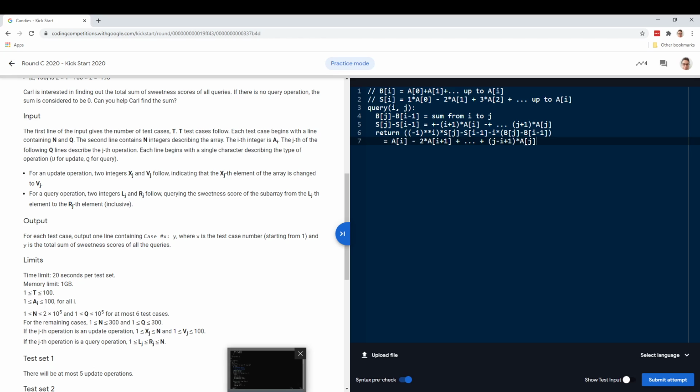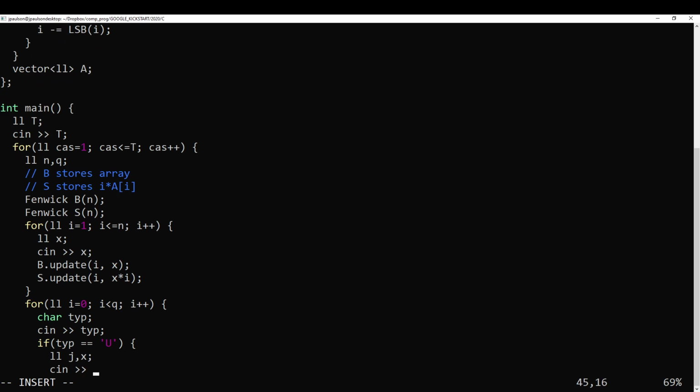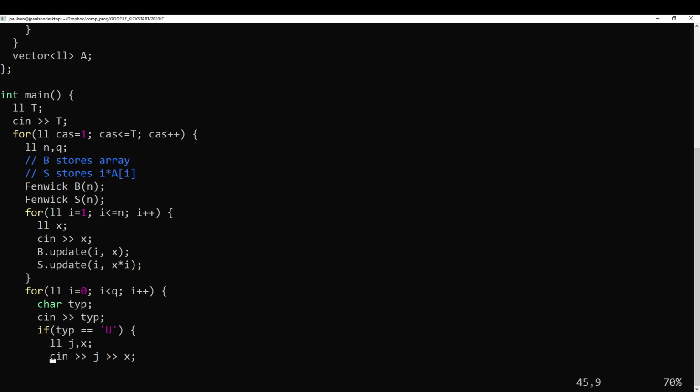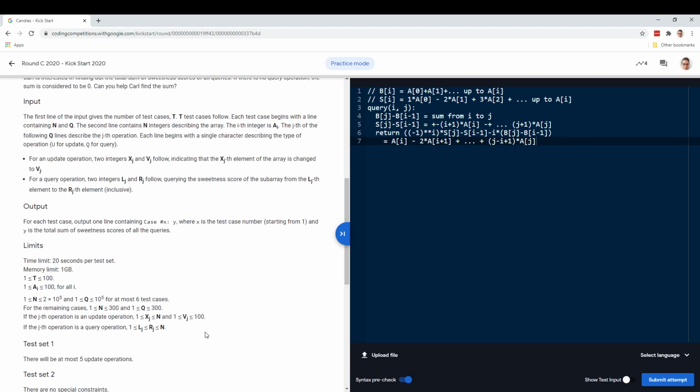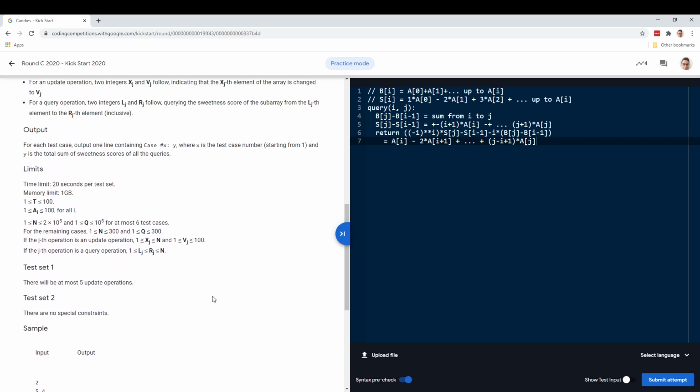X and V. Okay. Let's say J and X. It's all one index, right? Yeah.